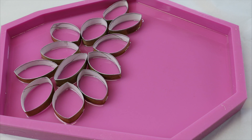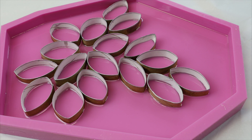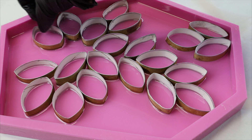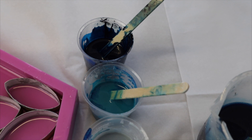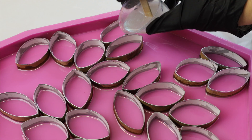I did change this around slightly because I realized I was a bit short on being able to fill the whole mold, so I ended up changing the pattern to make it look more abstract. When you're happy with your design, you can just let the resin set overnight and then come back and do the second layer. The resin needs to set because it's going to act as a little barrier, stopping the next layer of resin from flowing out between the cardboard tubes.